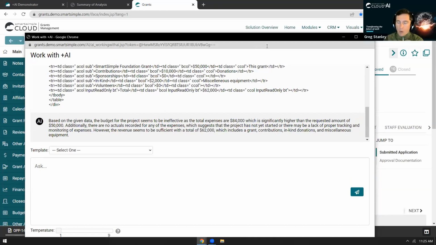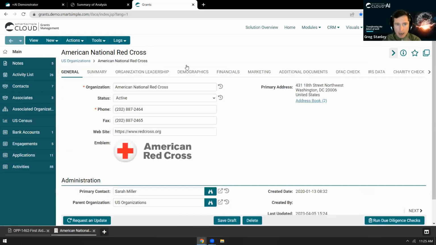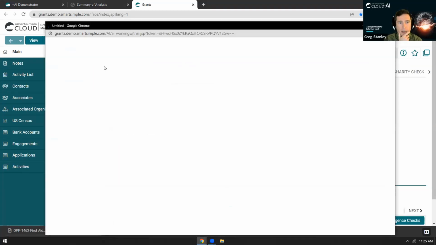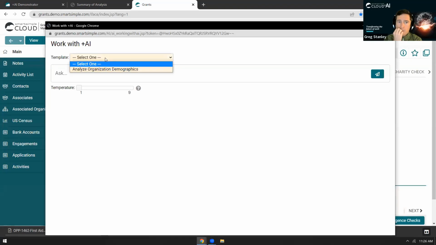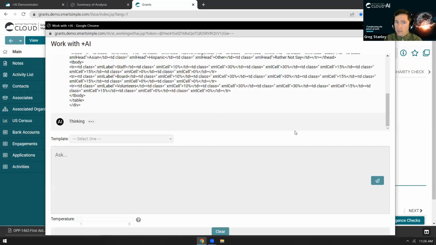So there are ways that we can actually analyze and review the data within an XML that previously was a little bit more difficult to work with within SmartSimple. And Garrett, I don't know if you want to show the particular prompt for that, or in the templates if we're going down that road a little bit later. But just to show again, this is simple language-based prompts. Although we're passing the XML or the variable reference in there, it's a simple language-based prompt to analyze it.